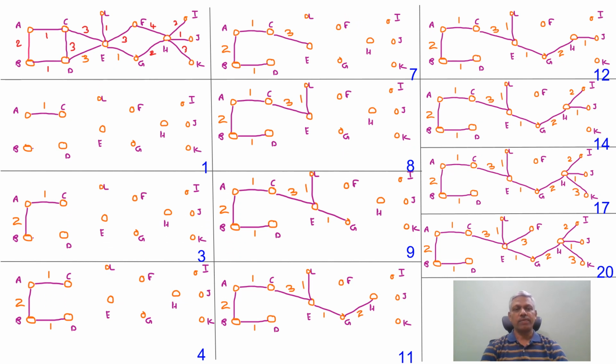Let us consider the graph here consisting of vertices A to L with different weightages. Now, as per the algorithm, we initiate the vertex set. Let us choose the initial vertex as A and initialize the vertex set as S = {A}. On A, there are 2 edges incident, and the least weighted edge is AC. So add AC to the tree and add the vertex C to the vertex set S. Now S consists of A, C.